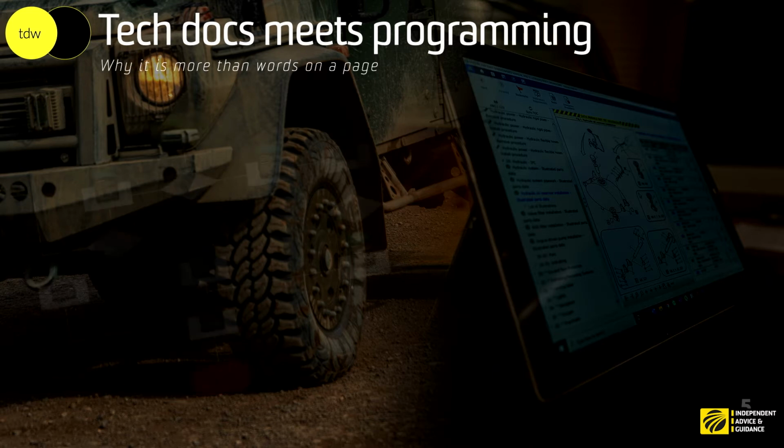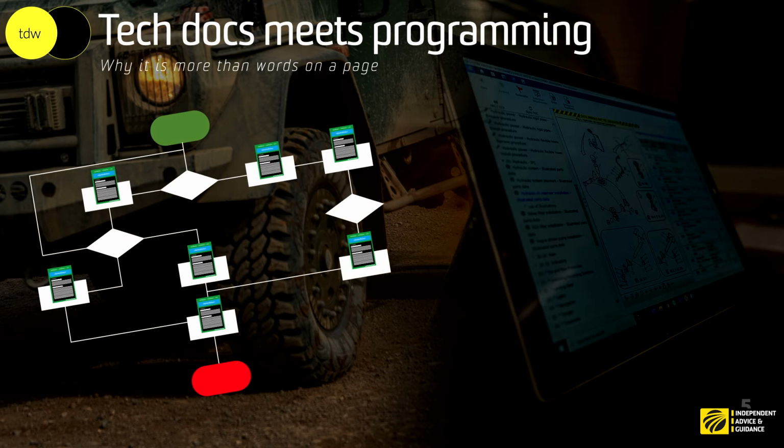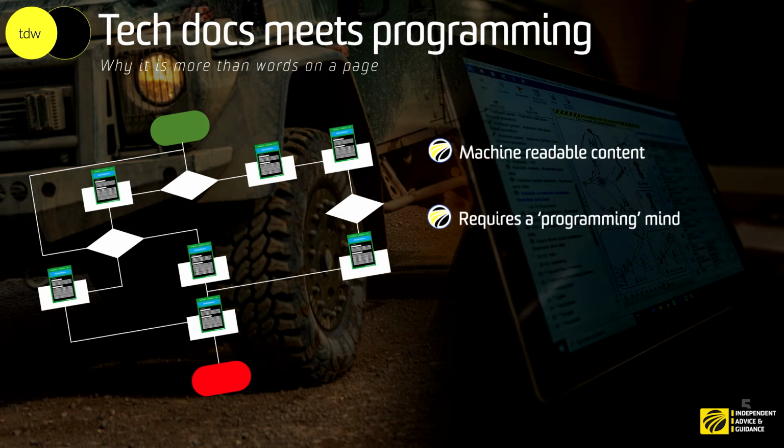But if we think about something like an S1000D process data module, which is nothing more than machine-readable content, which has got lots of logic statements, it does require a programming mindset and being able to understand if, else, and statements.